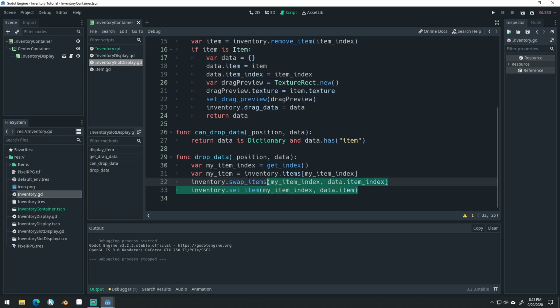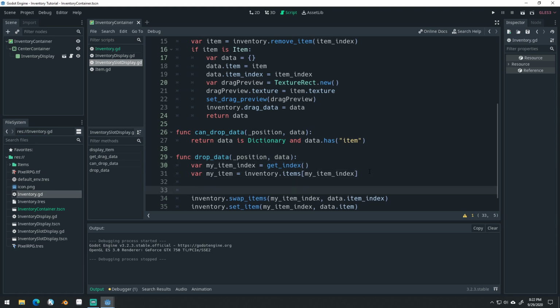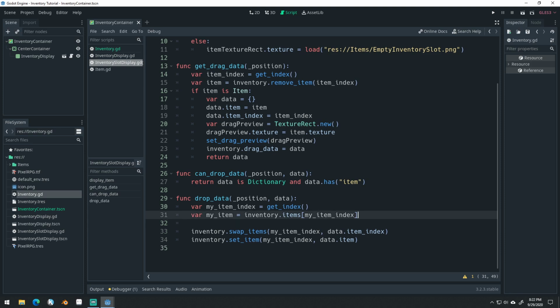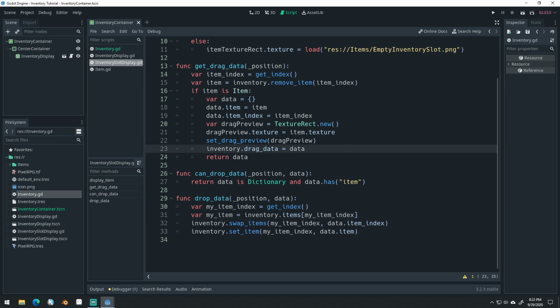Now we need to change how drop works. Inside of drop here, after getting my item, we'll want to check to make sure our item is actually an item. So we'll say if my item is item, and my item, this is actually, I'm getting a little bit ahead of myself there. That's actually for the item stacking.